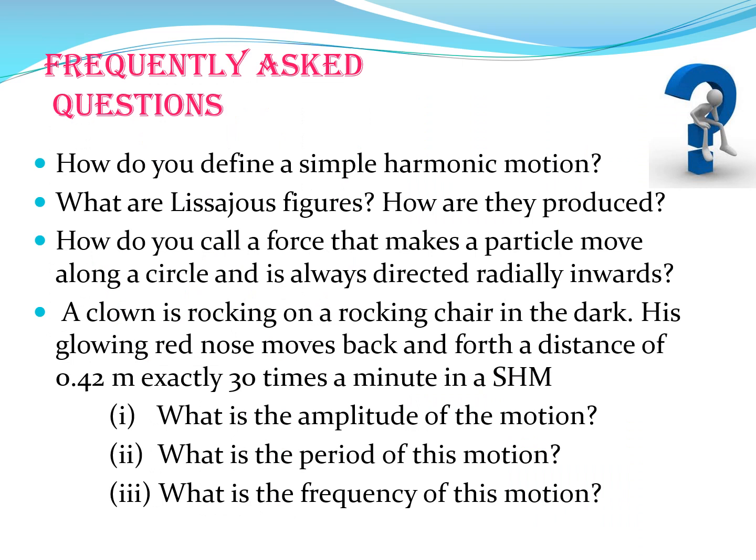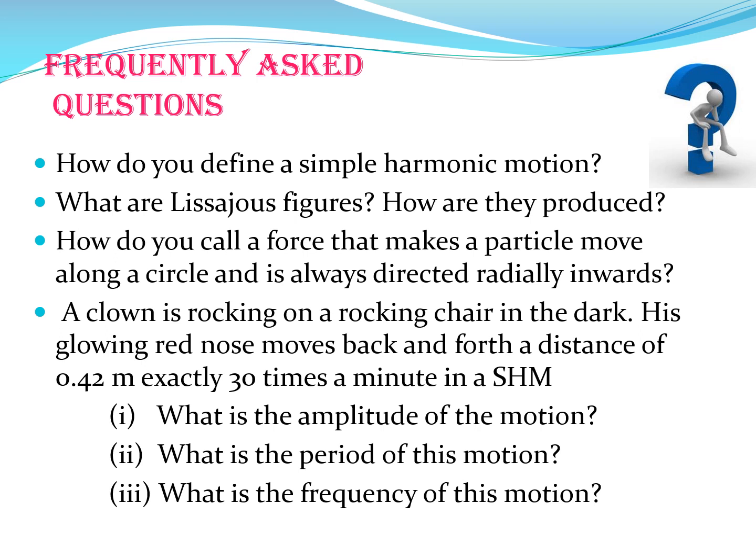So the frequently asked questions: what could be a definition of a simple harmonic motion? What are Lissajous figures? When do you get a circular pattern? When do you get a straight line? How are they produced? What do you call a force that makes a particle move along a circle? And you can also expect a simple problem of this type.